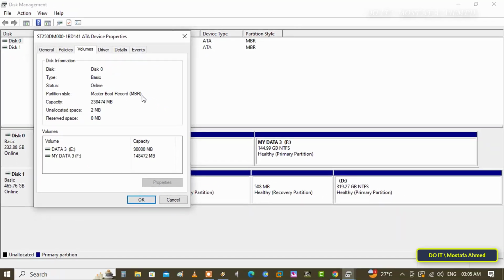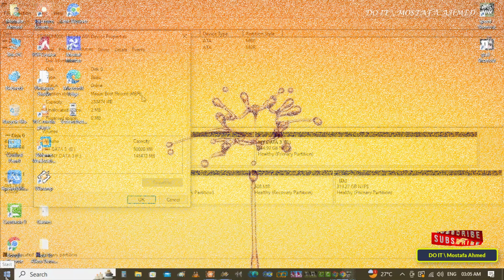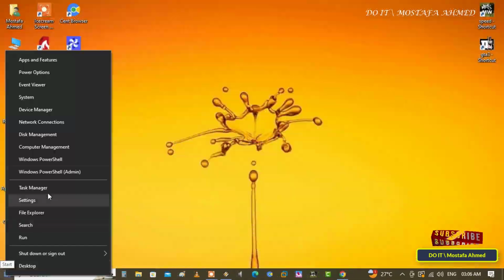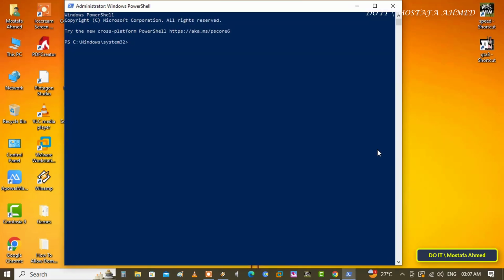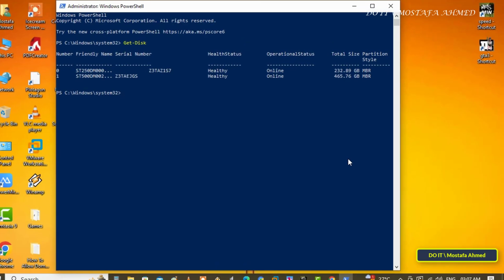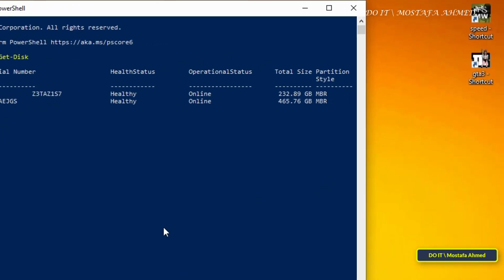There is another easy way, also through PowerShell, through which you can know the type of partition on each hard disk that is running on your computer. Open the PowerShell window, then type the command Get-Disk, and press the Enter button. It will execute the command to display some information on your hard disks. Among the information that the command will display is the type of partition for the hard disk. Look under the partition style column to know the type of partition for your hard disks.